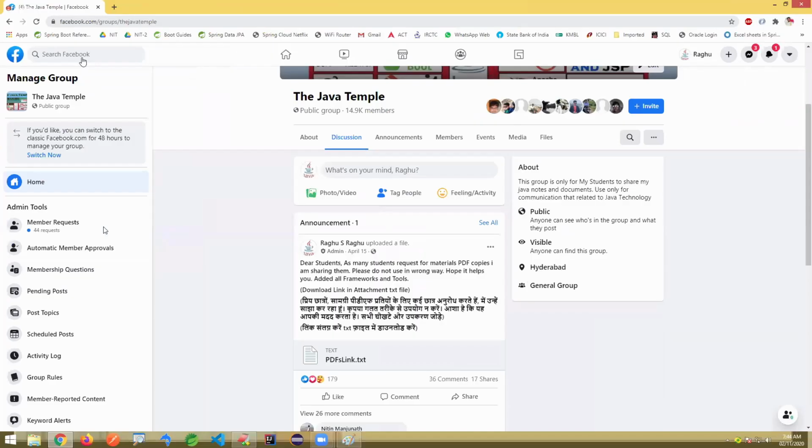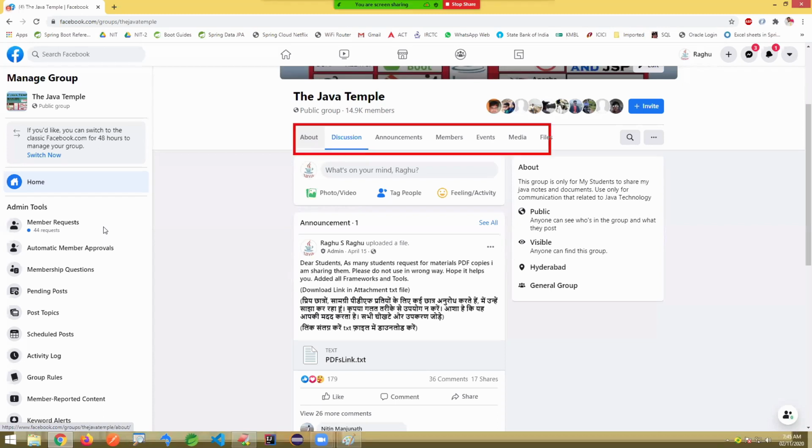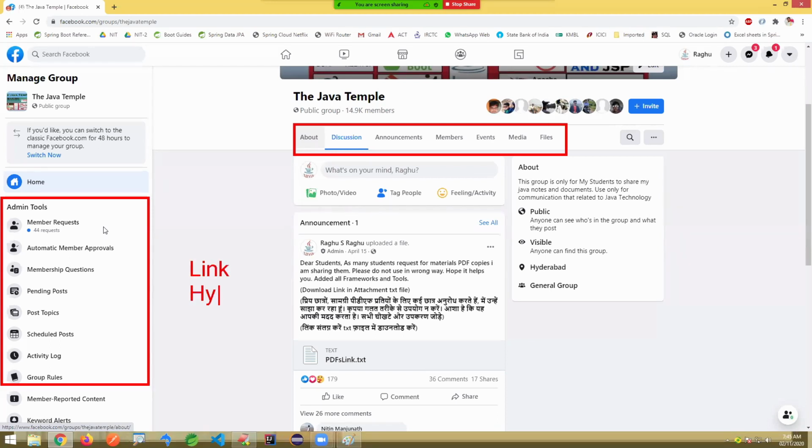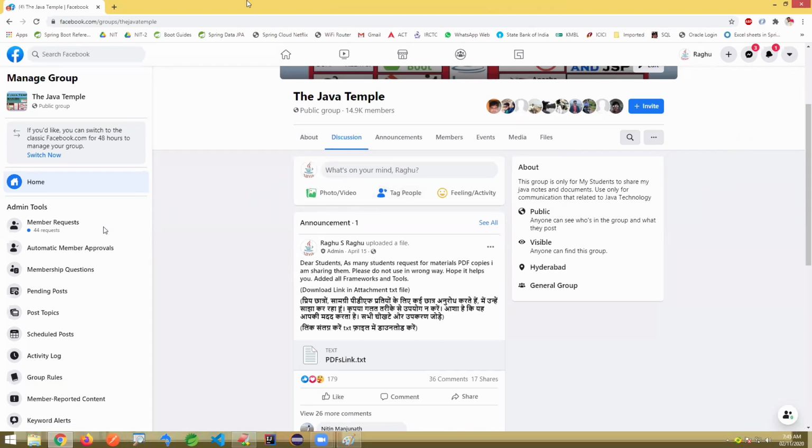This is one request. And here, if you look, all these are called hyperlinks. These are links. Simply we can call these all links. These are also called hyperlinks. We can also call them anchor tags. If you click on any link or hyperlink, like discussion, pending post, or logout links, whatever you see almost in the UI, those are called links, hyperlinks.